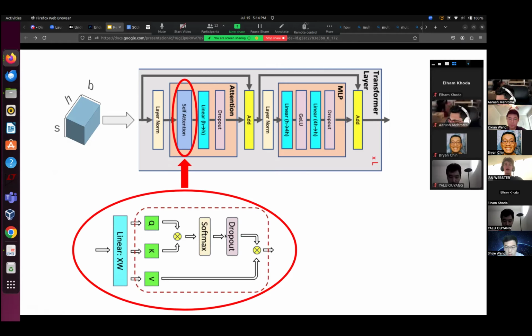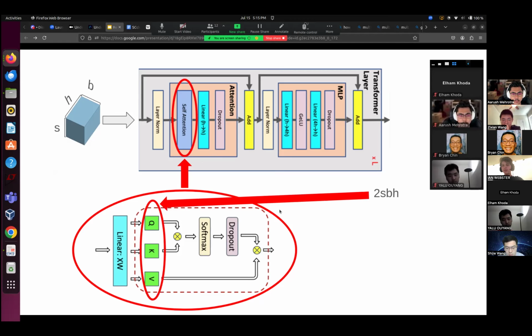Dropout is a matrix multiplication, except every single value in the dropout matrix is 0 or 1. So when we get to the dropout part, you're going to notice that it does not have a multiple of 2 in front of it. That's because every single element in the dropout matrix only takes 1 byte instead of 2 bytes, because they're so small. They're just zeros or ones. But I'll remind you of that later. Then there's an additional operation, which gets you your output to the attention head. Now let's narrow in on each part.